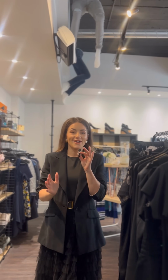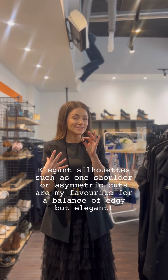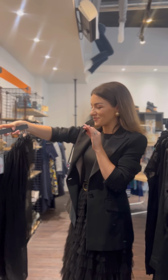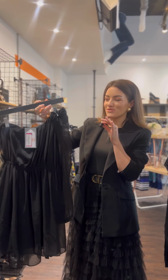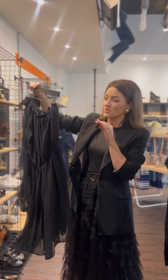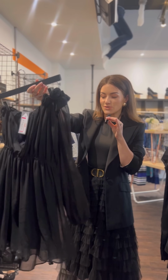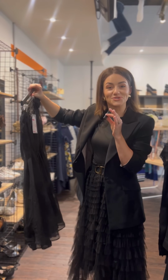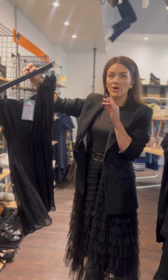Now, a favourite style of top or dress of mine is a one-shoulder dress. I just feel like they have a little bit more of an edgy twist to their design. And I've spotted this here, which I'm absolutely loving. It's a one-shoulder mini dress, but it's got these little statement 3D flowers on. I think it's absolutely adorable. It's in a size 12 and it's £4.50. This with some little pointed black heels, some gold jewelry of course, and a little clutch bag would look so gorgeous in the summer or for a little event.